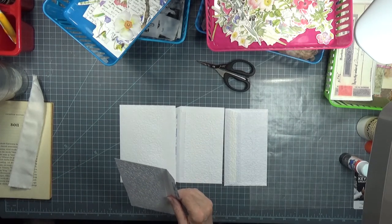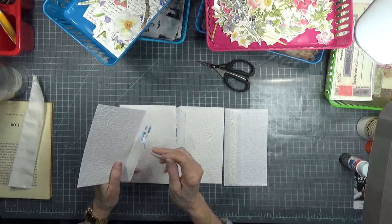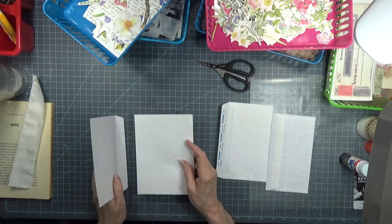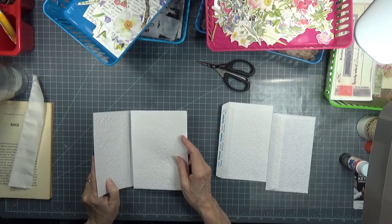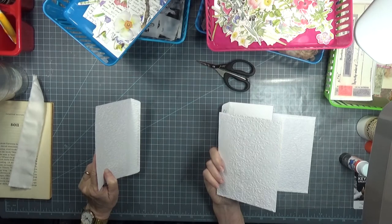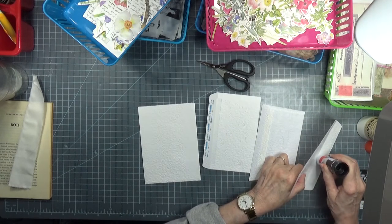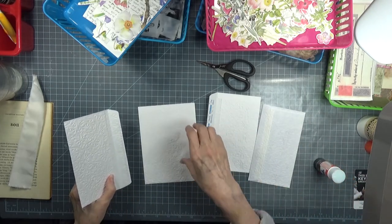Go according to what I see in my head. This, let me move these two over. This goes here with just a little bit of room between that fold and the edge of this one. Yes, but here again, absolutely some glue to add to the glue that's already there.